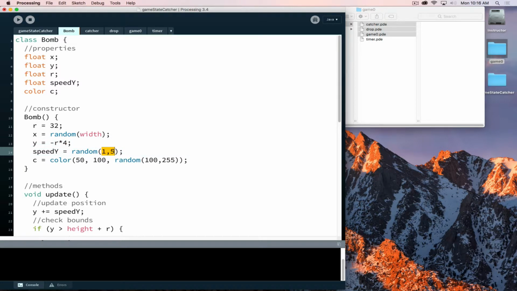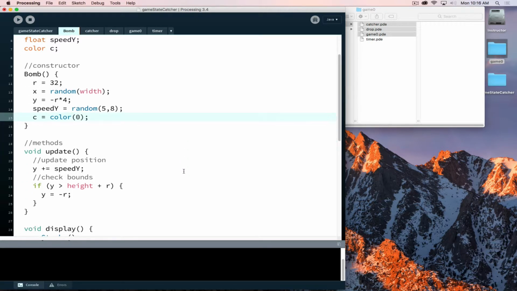It will have a random speed somewhere between 5 to 8. And the color for this is just going to be 0. I'm going to just let it be black because it's a big black bomb that's going to fall down from the sky.